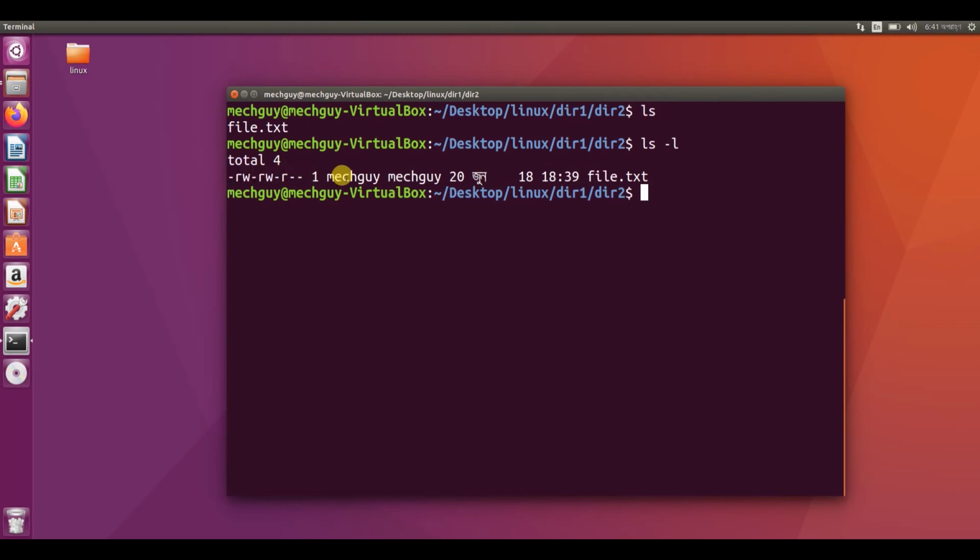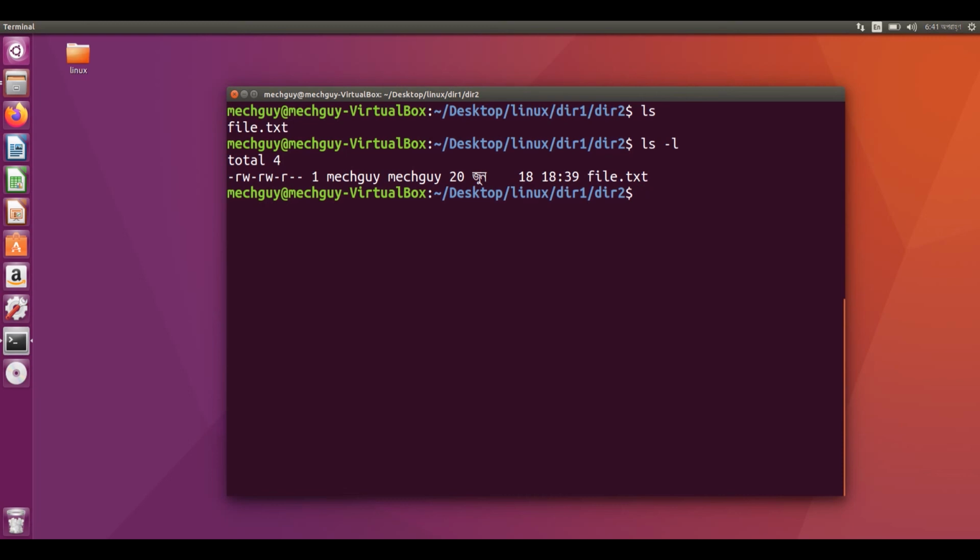These are permissions. R stands for read, W stands for write, and we can see one more thing, X for executable. These are the short forms of these three things. So you can read a file, you can write a file, and you can execute a file.